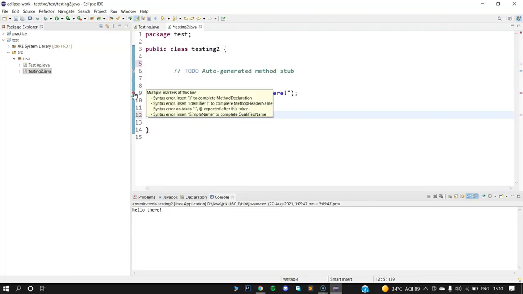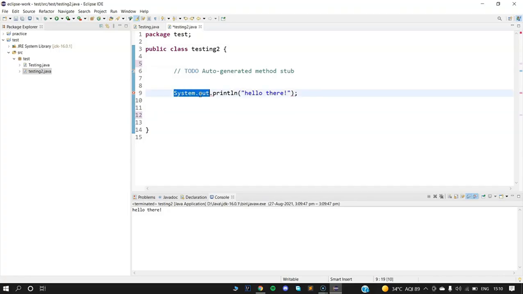What does this error say? It gives syntax errors. This is because when this line is written outside any method or the public static void main method, the JVM will not understand this line and will not be able to decipher what it says. So anything and everything that you write in Java needs to be written inside methods, and the public static void main method is very, very important. Okay. So that was our first Java program.